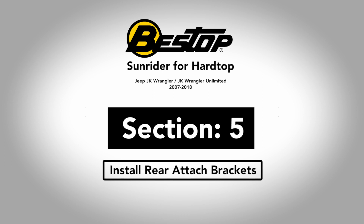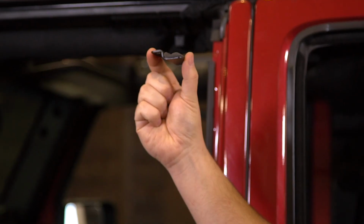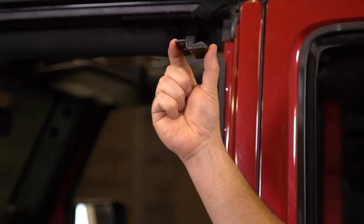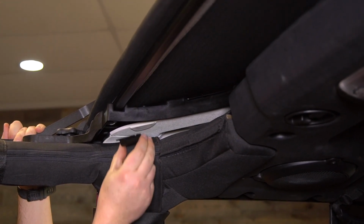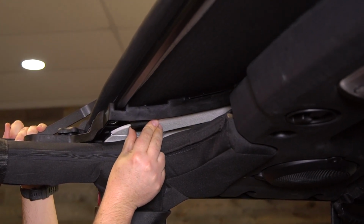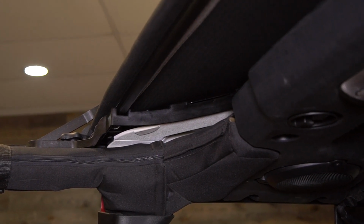We're getting pretty close to finishing up and we're running out of parts here. So just grab these two brackets that you have, along with these four M6 flanged button head screws that you have left in your pack, and we'll put this on in each area. Now this is going to be installed as such right inside, and we'll show you now. This bracket will be installed so that the foam part presses up against the white of the hardtop and the two holes are positioned underneath the two respective holes in the Sunrider for hardtop assembly.